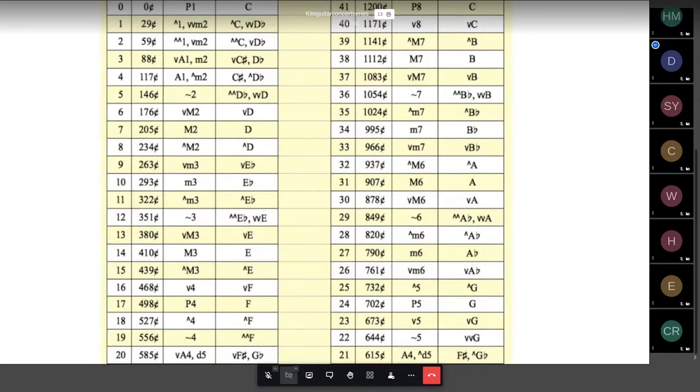Okay, this is a lot, but don't worry. This will be online and you can study it in your own time. But read down the first column and then read up the second column. You get some sense of the magnitude of notes in 41. It's like a painter with a huge palette of colors.